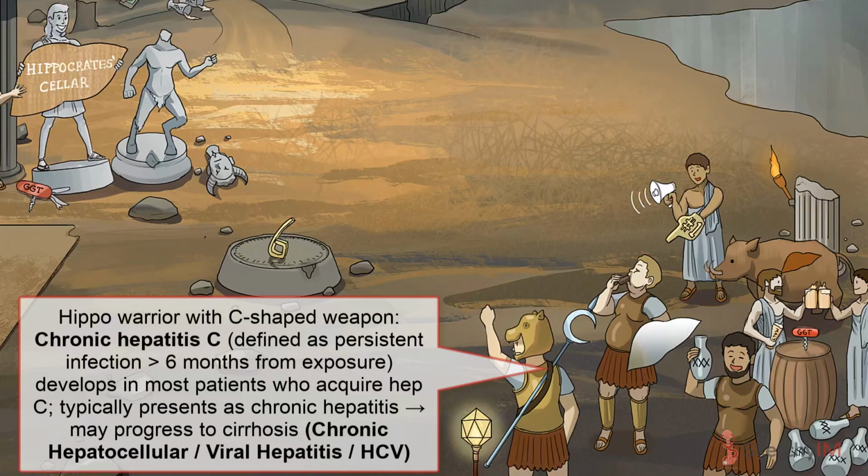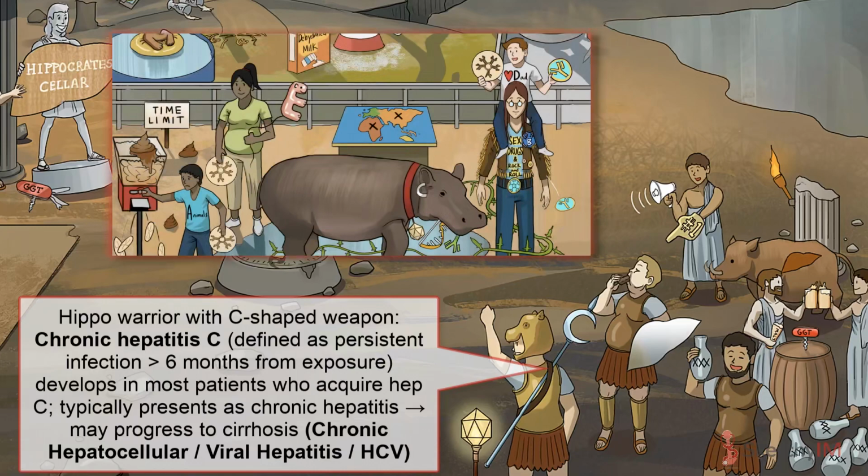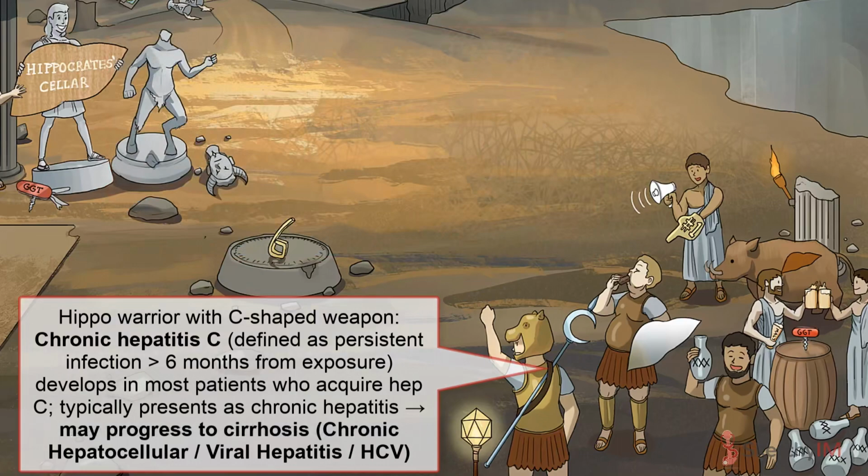When it comes to clinical presentation, this virus is all about the long game. This miniature C symbol from our acute liver sketch is here to remind you that the Hep C virus rarely causes symptoms during the acute phase. As a result, at this stage, most patients are unaware that they are infected. Sneaky, sneaky virus. Once chronic Hep C develops, the disease still progresses slowly. Most patients remain relatively asymptomatic for decades, and some may still be unaware that they are infected. After 20 to 30 years, a subset of patients, less than a third, will eventually develop cirrhosis.